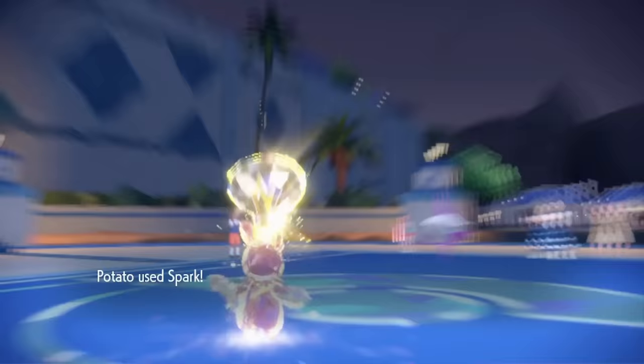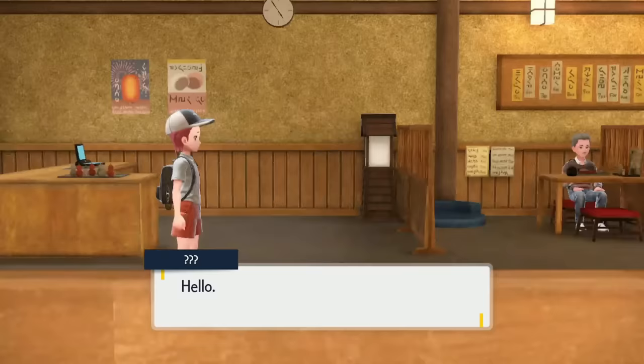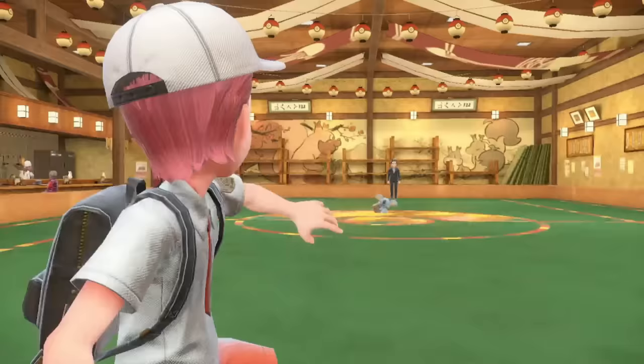And after Terastalizing, all we needed to do was press Spark 3 times, one-shotting all of his Pokemon. And now it's time for what I think is one of the hardest gym battles in the game. Larry, the hard-working, hard-hitting 5th gym leader utilizing normal types. Oh yeah, and Quaxwell evolved, and honestly, this looks a lot better in-game than when I was looking it up on Google. So with our new fighting type, we should have no troubles at all.